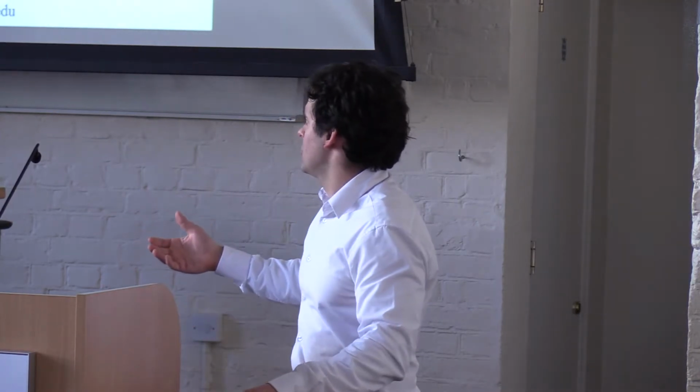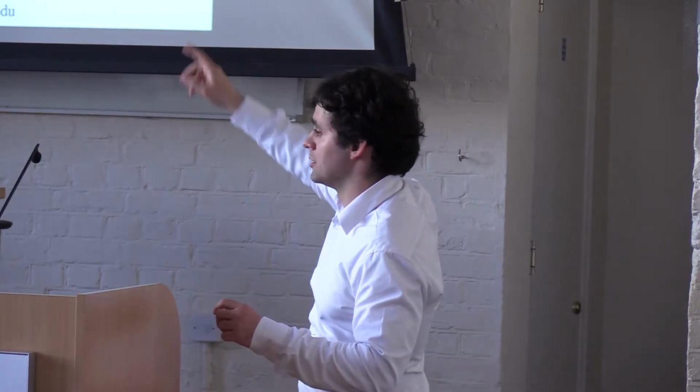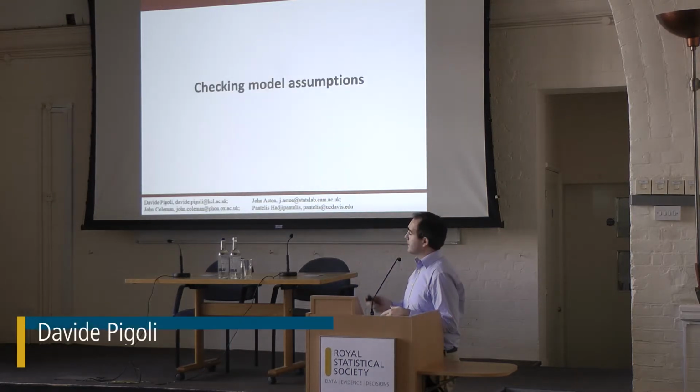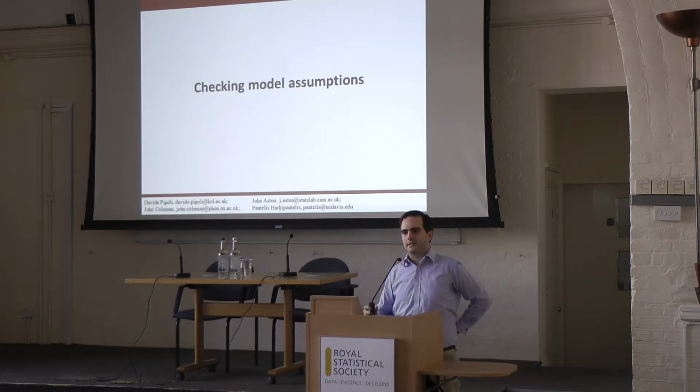And with that, while I say this, it seems that Portuguese have more variance, the point is, is this difference significant? And therefore, one of my co-authors will come over and say if that is significant. We have already introduced a few assumptions in this model, but from the linguistic point of view, the most fundamental is the fact that the covariance structure is a property of a language and does not change between words, while the mean is word specific.